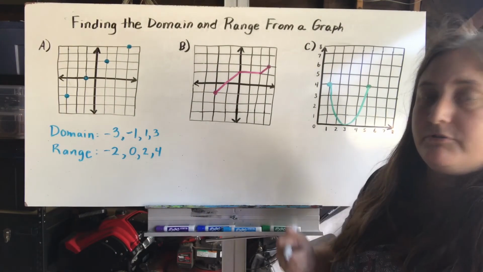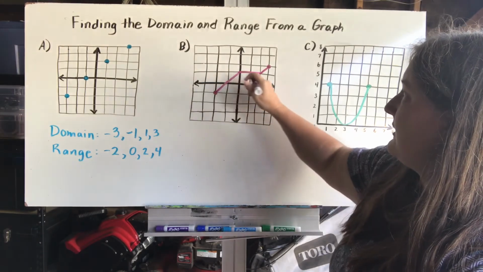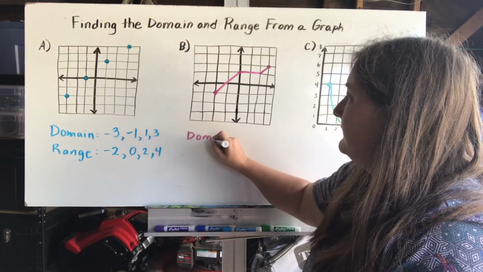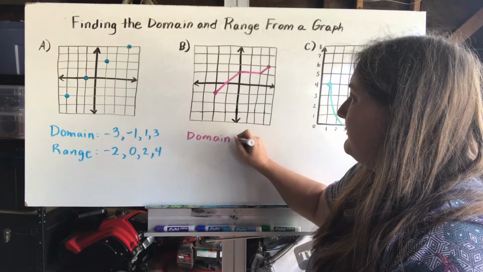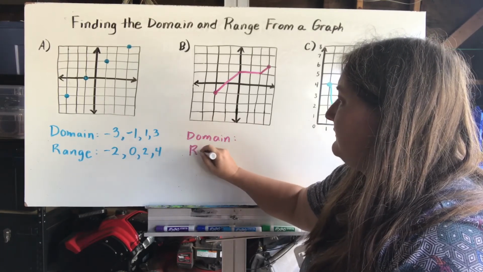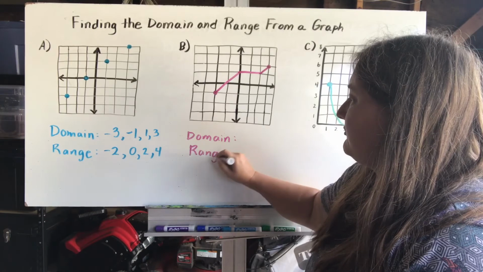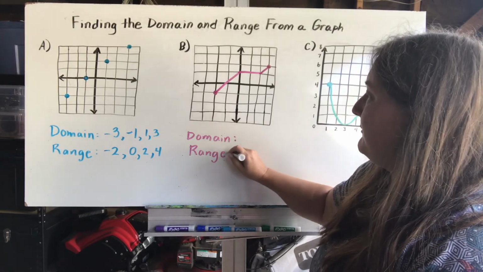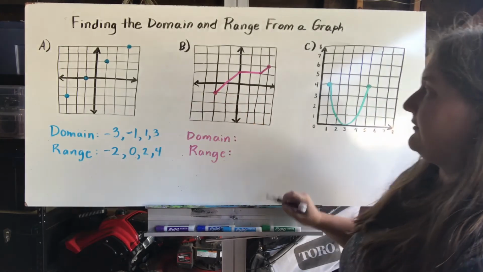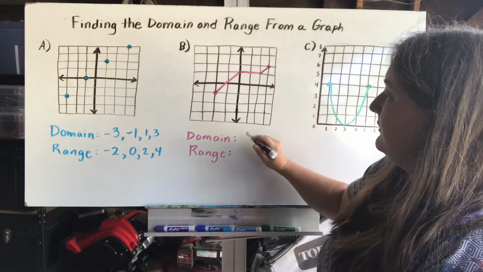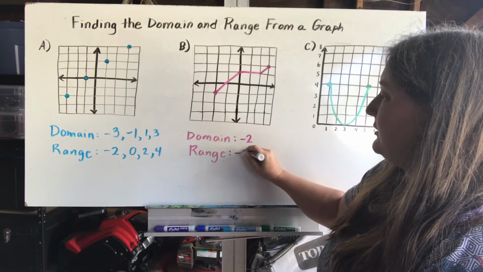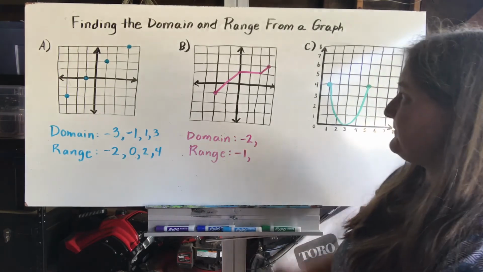In this graph, I'm going to do the same thing, except this one, they're connected by a line. So my domain points are still my x's and my range points are still my y's. They're just going to be a little bit trickier to identify. So I'm going to start right here over on the left. So it's over 2 to the left. So in the domain, I'm going to put -2, and in the range, down 1, -1.